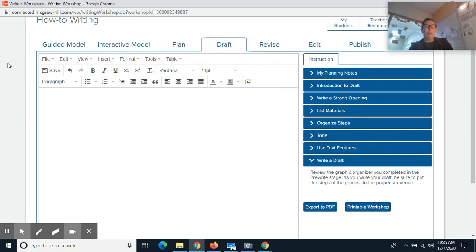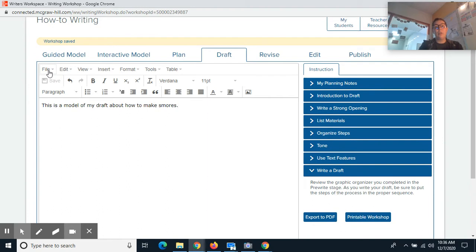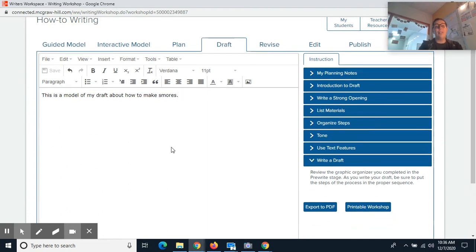If I type this, I'm just writing random things right now. This is a model of my draft about how to make s'mores. If that's what I'm writing, when I'm done, I need to hit save. When it saves, when I get off, it will go back to this section.